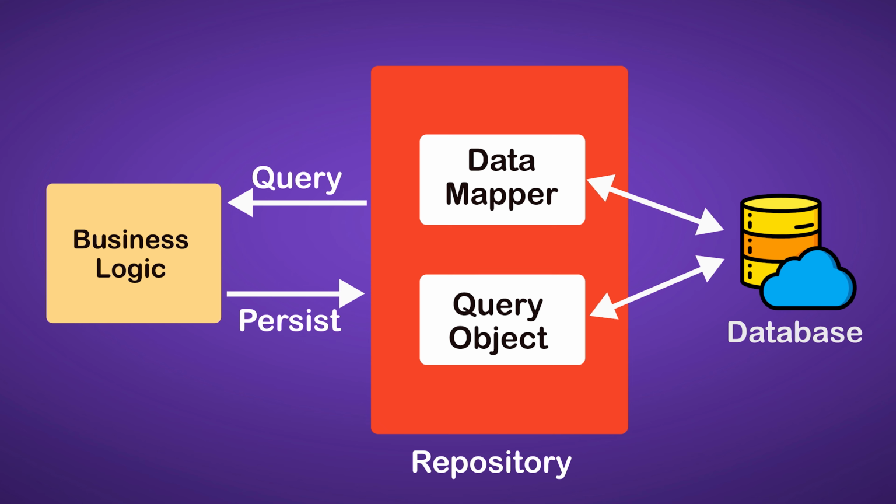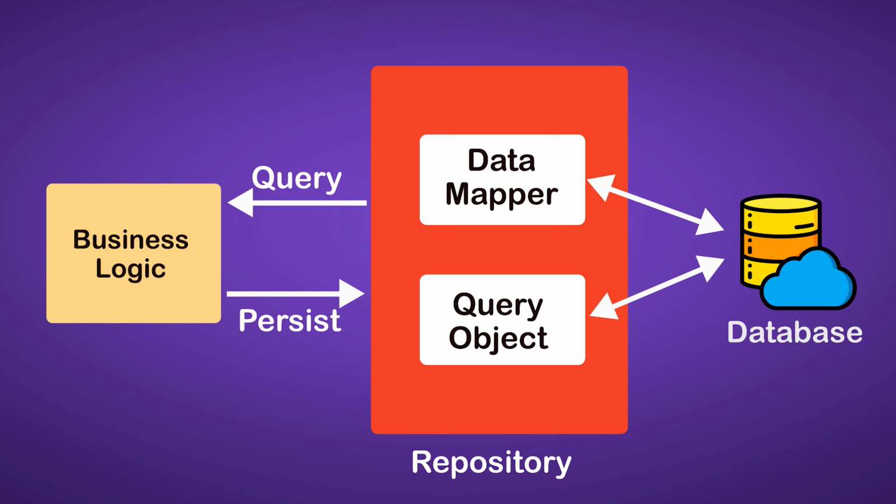It encapsulates data access logic within repositories, which are responsible for querying and manipulating data from the underlying data source, like a database or web service. By doing this, it shields our application from the complexities of data storage. This makes it easier to switch between data access methods and to make changes to the database schema without affecting our application's code. The repository interacts with data mappers and query objects to perform operations like retrieving and saving data.